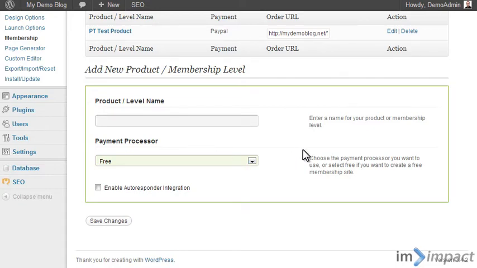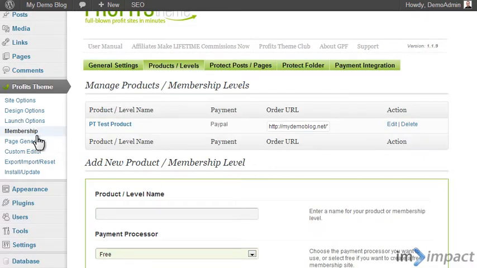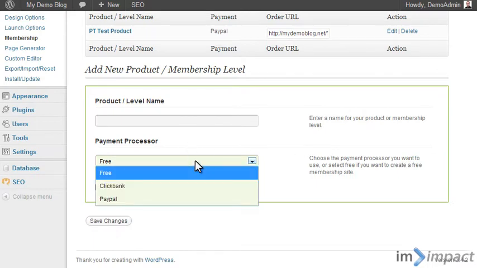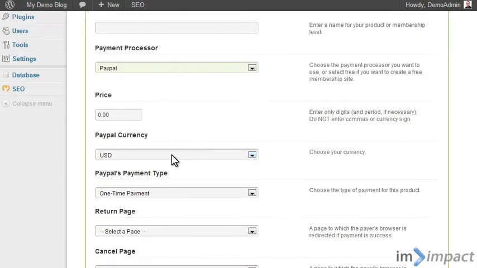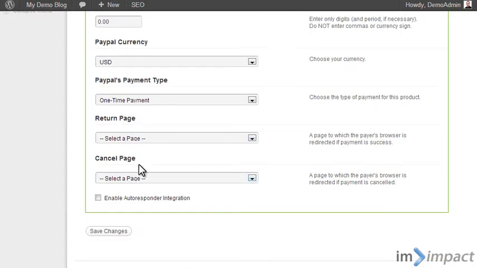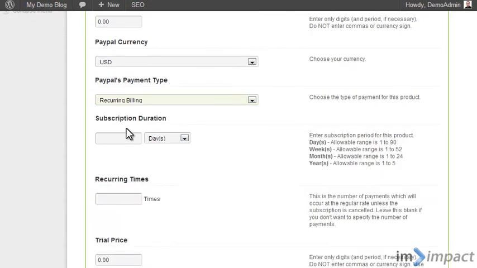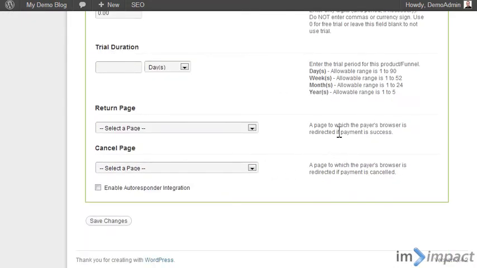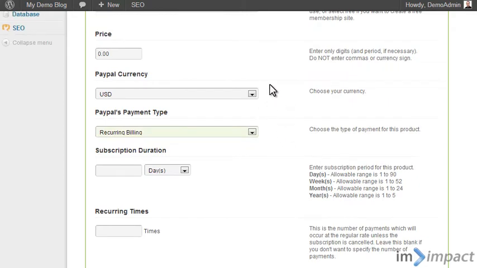And one of the great things about Profits theme is that it has many, many options, and those options are all in the right places. So it's never too complicated, because I go to membership, I go to products and levels, and I set up my thing here. If I choose a payment processor, I get some extra options, right? If I choose recurring billing, I get some extra options, but I don't get a huge screen with a huge list of options right away that just overwhelms me.